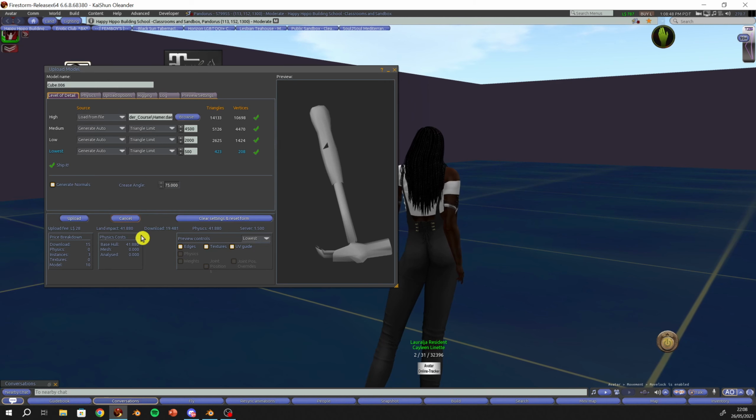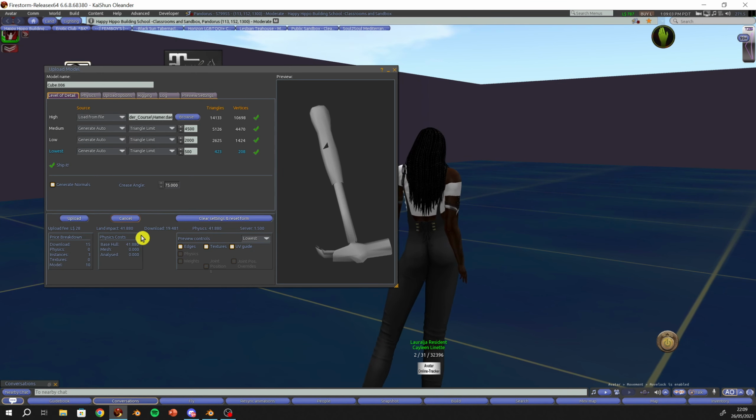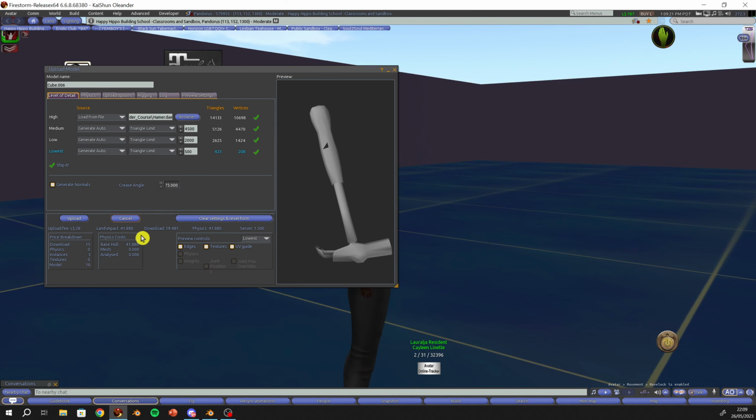My aim for pieces of furniture and tools like this is one or two land impact. That would be ideal, but good luck with that. For a house it's kind of difficult to reach that, but you want to have the least possible. That's always the goal when you model. And we mentioned this before, if you model a mesh, you want to upload the least number of triangles and the smallest sizes of textures.